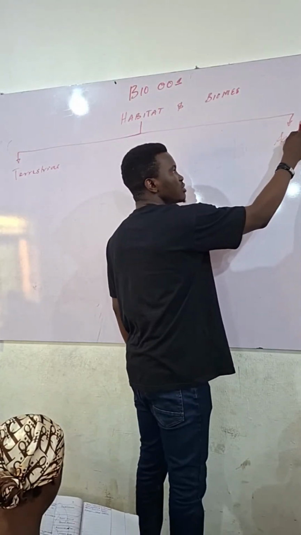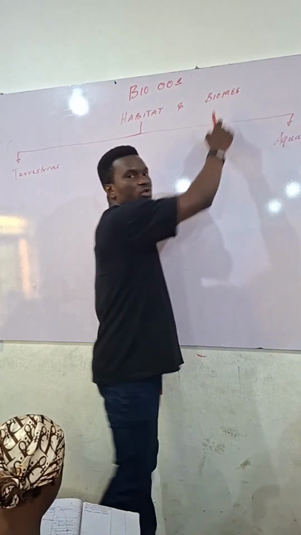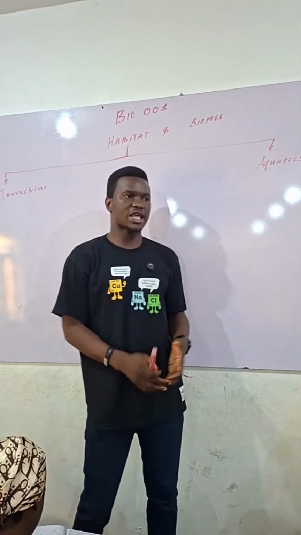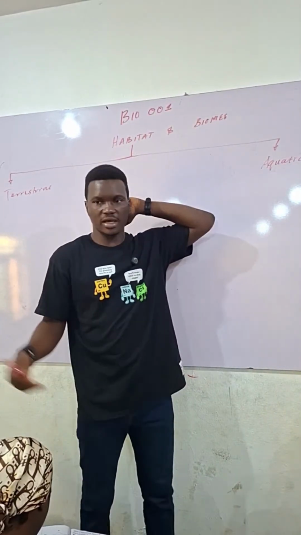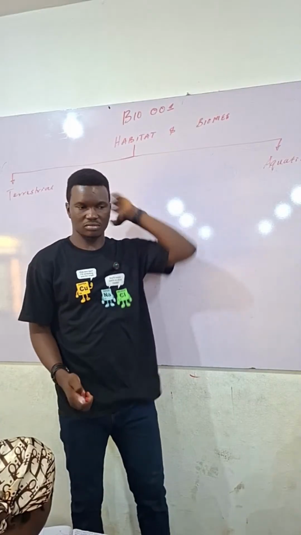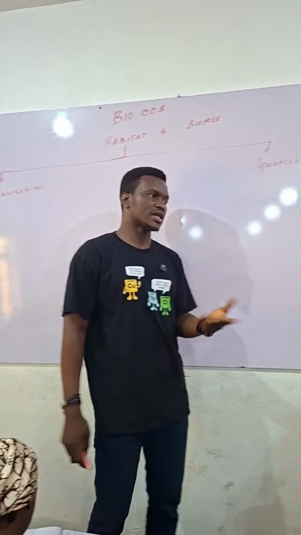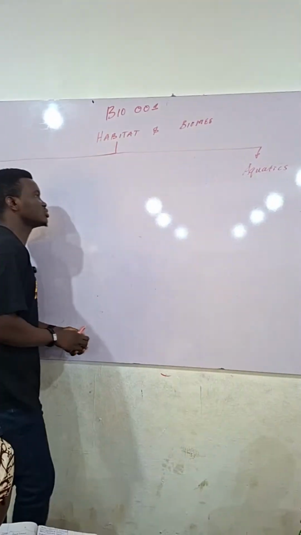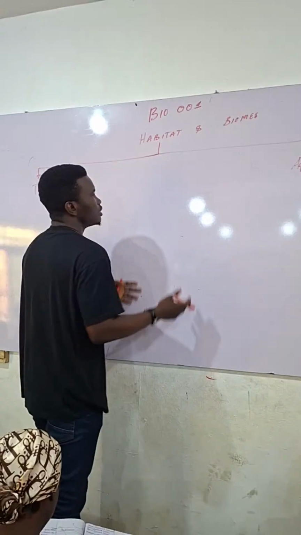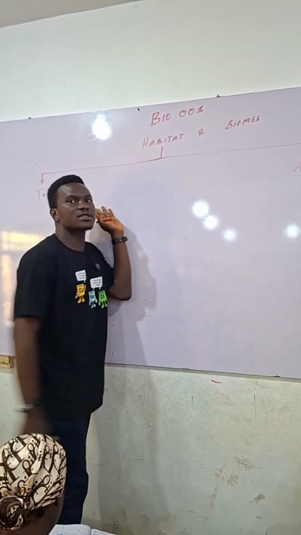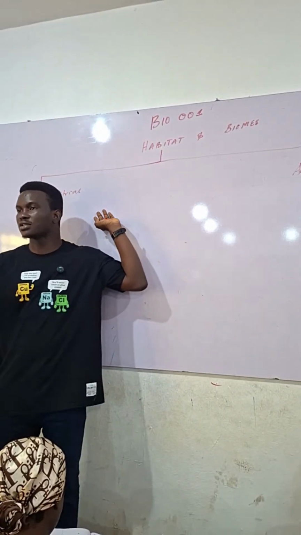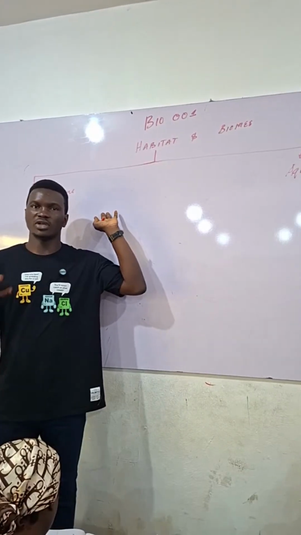Now, there are some examples I'm here to give you under biomes, like the type of plants in savanna, right? So before we are through today, I will try and give you all of those ones again. I said you should do it as assignment, but I will give it to you today. So for terrestrial habitats, all of you know what terrestrial means. The land dwelling part, right, for the organisms.